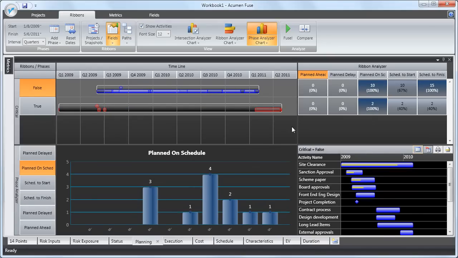Other metric libraries focus on project performance. The number of these metrics is large and ranges from performance of planned activities to performance of executed work and project forensics, looking at root cause behind project delays and overruns.